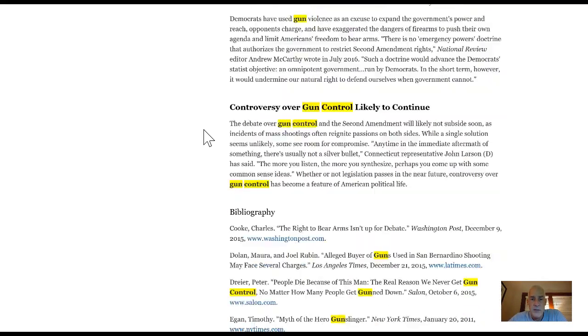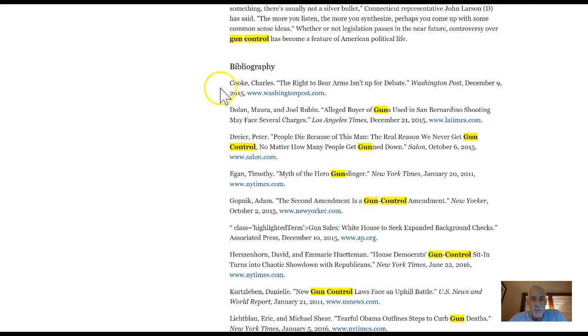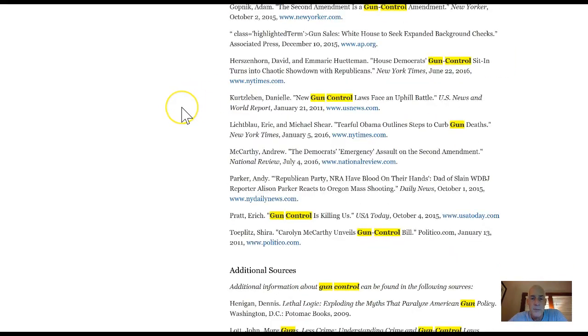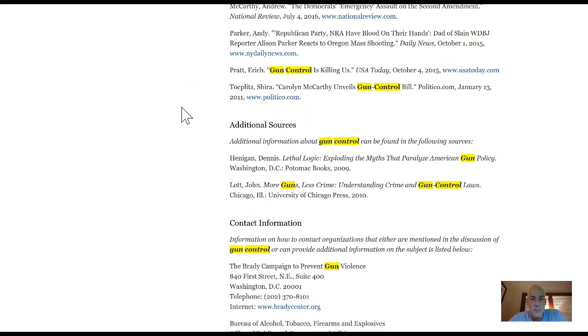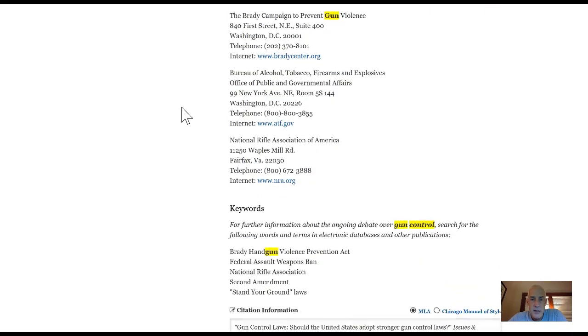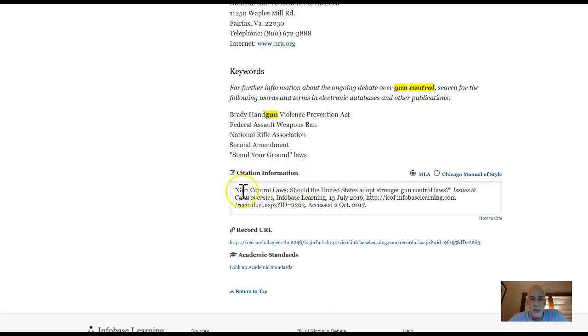And if you keep going down to the bottom again, you have a bibliography that you can take note of and probably track down more information about the topic. And if you go down here, you can see how you would want to cite this resource if you do use it in your paper, either using MLA or, by clicking on that, the Chicago Manual of Style.